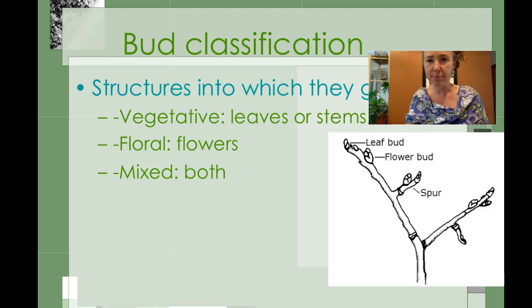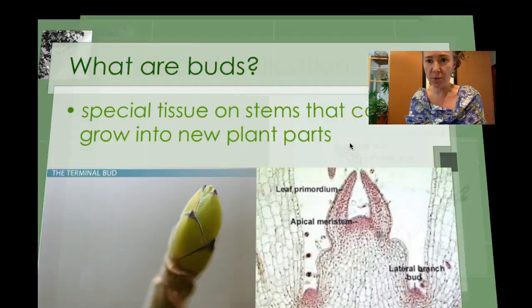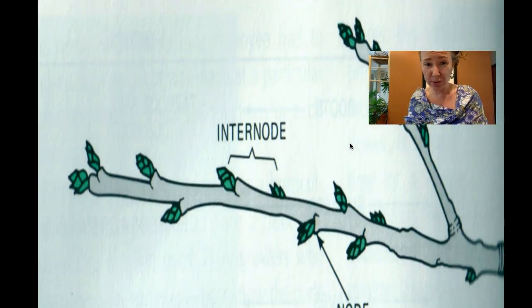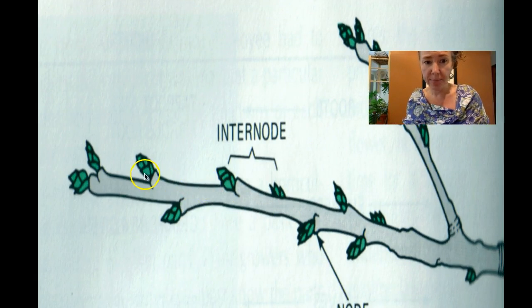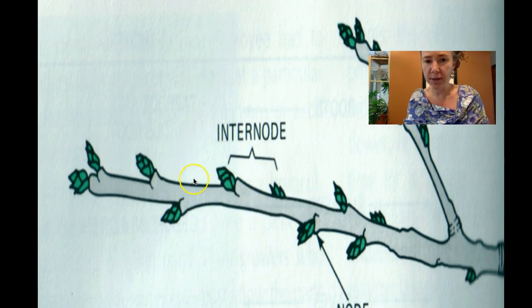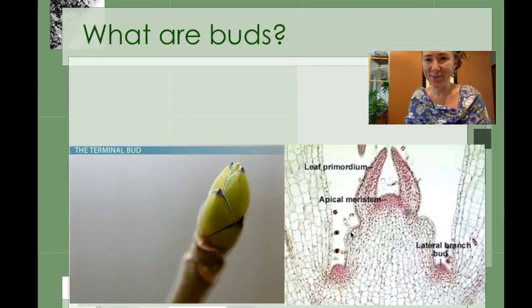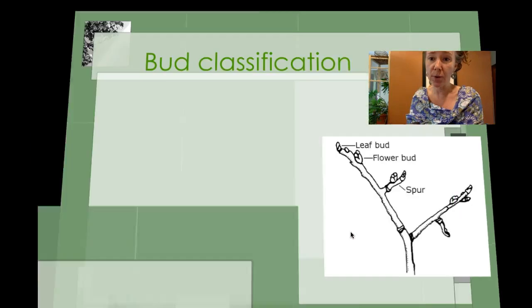Depending on the plant, it can be a variety of different patterns, but we also use that knowledge to see where growth is happening. We can actually look at new growth for a season versus old growth based on the space between the nodes. For example, you might see smaller spaces between newer growth and longer spaces or internodes between older growth. You can also use it to help identify plants as well.